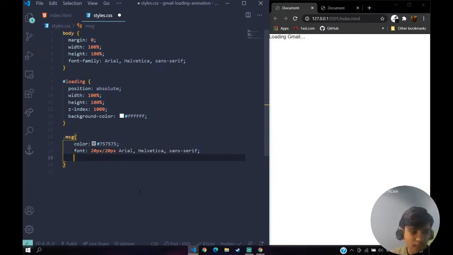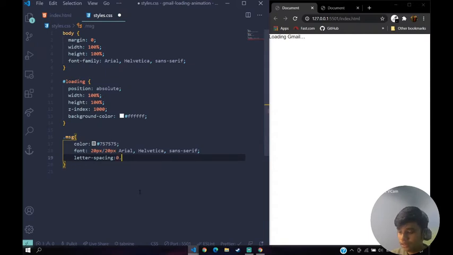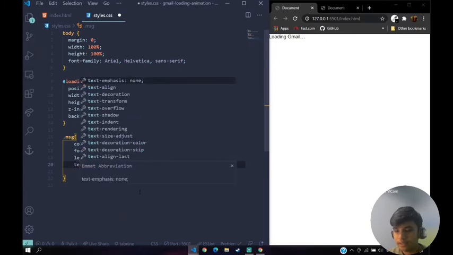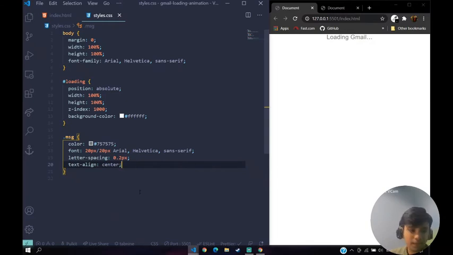Then I'm going to give a letter spacing of 0.2 pixels, and then set text align of center. Save that. As you can see, it automatically came to the center.